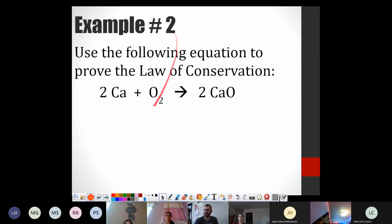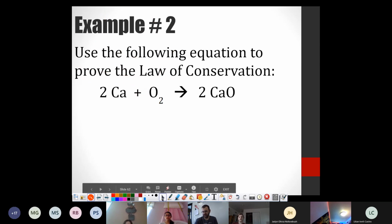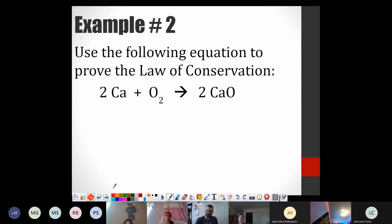Now, the other type of problem we have is a proof. When we have to prove something, especially proving the law of conservation, you will notice that it'll actually say prove the law of conservation. There are 3 steps to that. Step number 1 is you have to supply the proof itself. To do that, you just do an inventory.